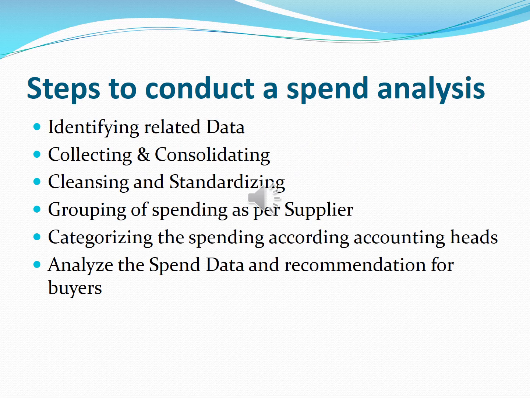After defining spend analysis, let's see what are the steps to conduct a spend analysis properly. As we have discussed in the definition, it is identifying the related data, collecting and consolidating the data, cleansing and standardizing the data, grouping the spending as per suppliers, categorizing spending according to the accounting heads, and then finally analyzing the spend data and making recommendations for the buyers or people who are directly involved in the purchasing.